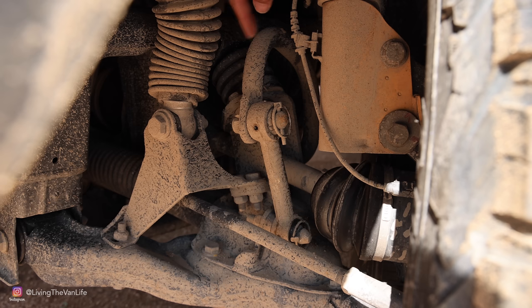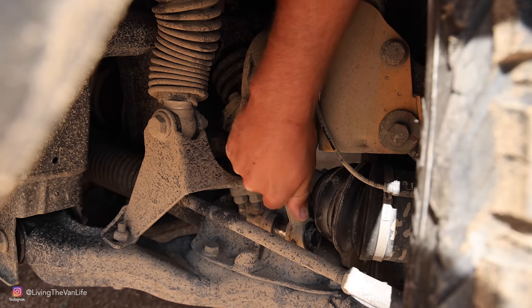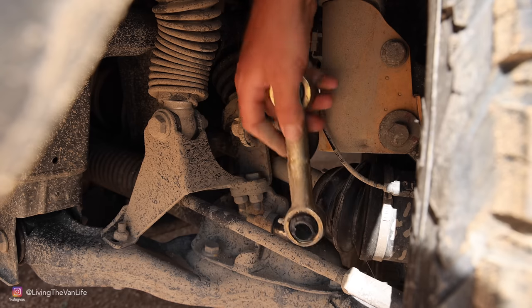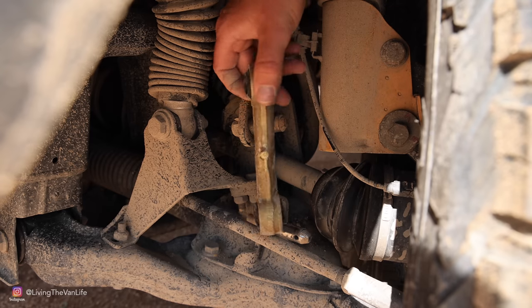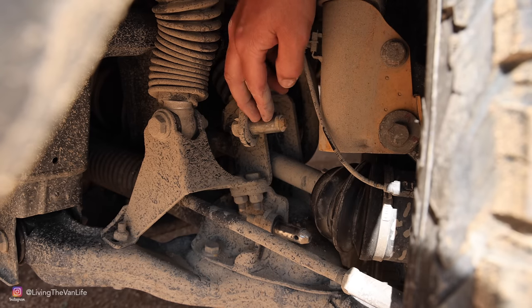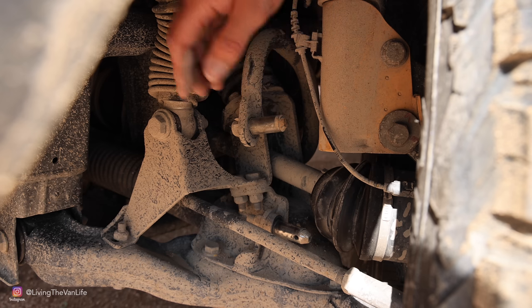Now this here is the front sway bar. You can pull the lower pin, and now we can just pop this out of the equation. And now the front suspension can operate independent of each other. You get several more inches of flex out of the front end, and you get a much smoother ride because this sway bar isn't trying to stabilize the van.